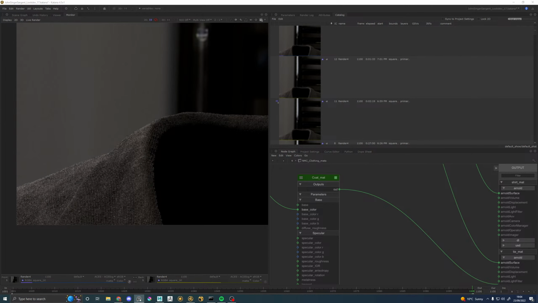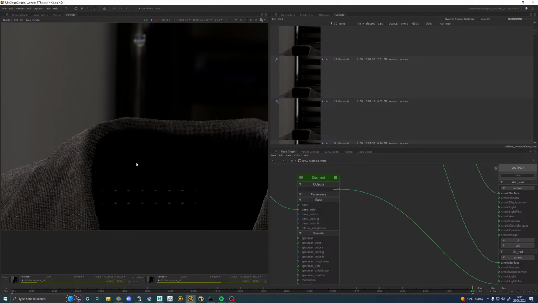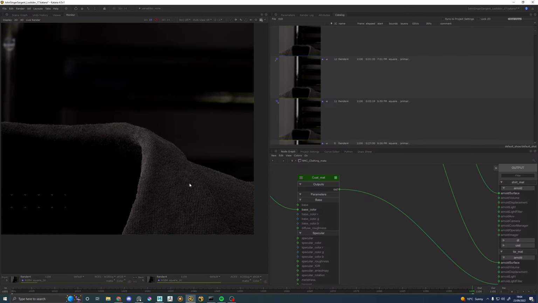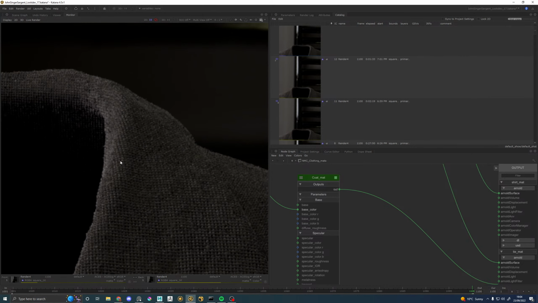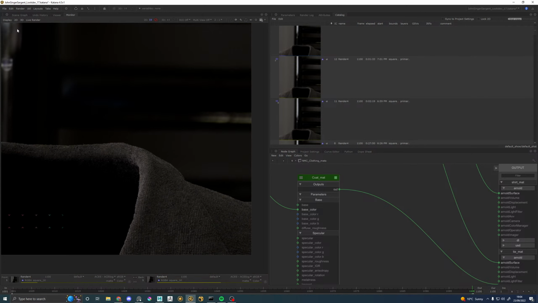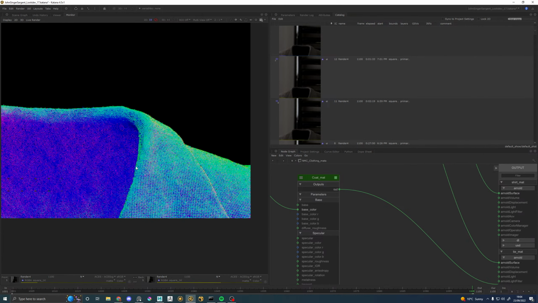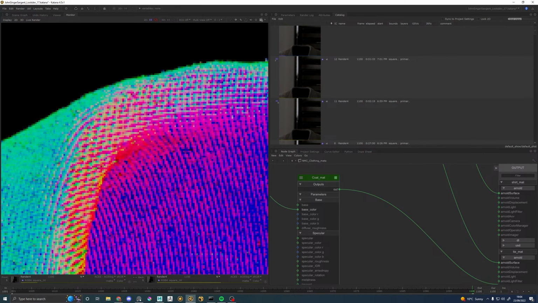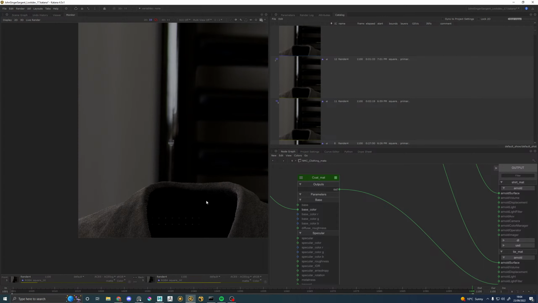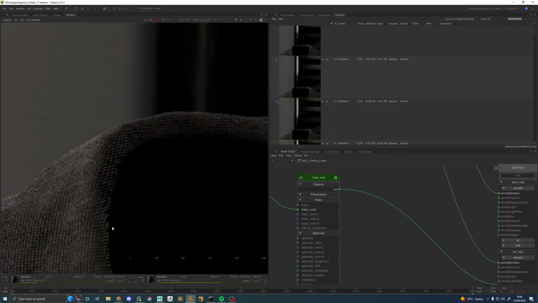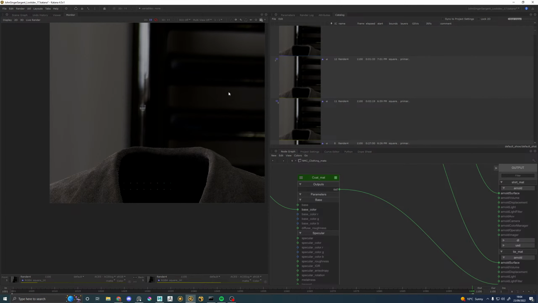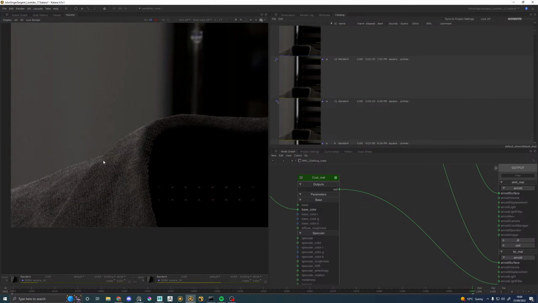Yeah, I think once we've got a little bit of fuzz on there, that will start to read quite well like a cloth. Although we do need some kind of memory fold thing going on, because currently the displacement is just the weave and a noise basically. If I go to my channel, you can see there's a bump to it, as well as the actual cloth weave itself. This is not good, but it works well enough. That is pretty bad stretching though. Okay, yeah, I'd say that will do for now.